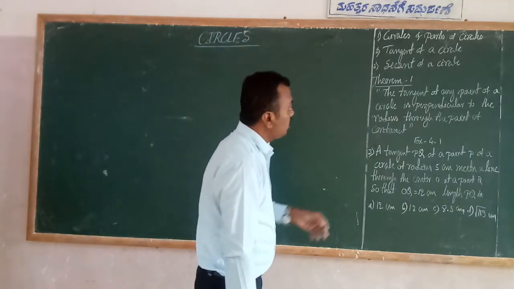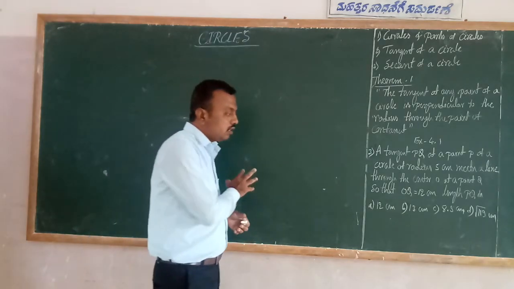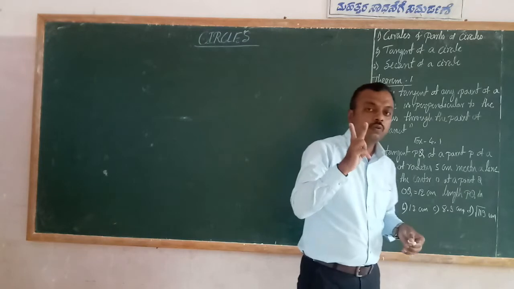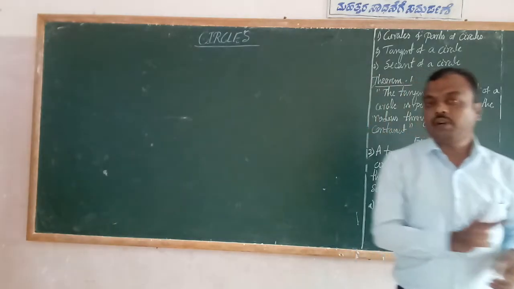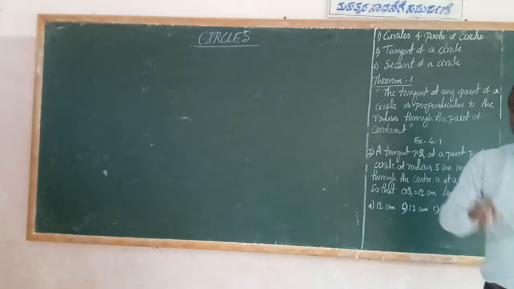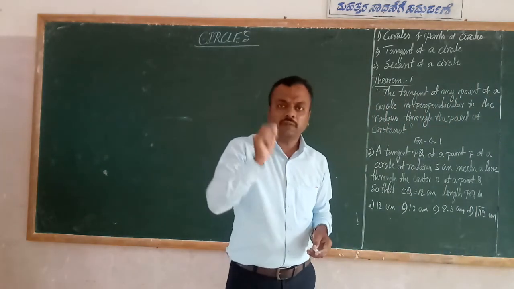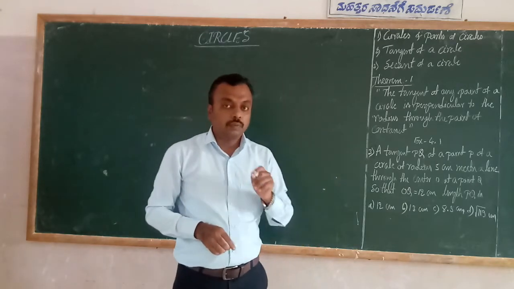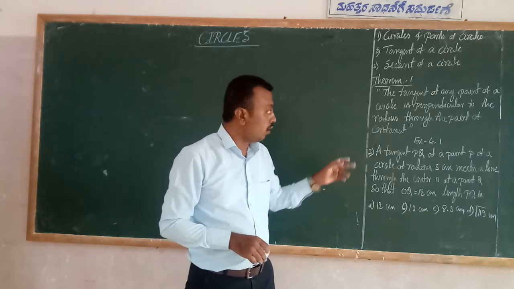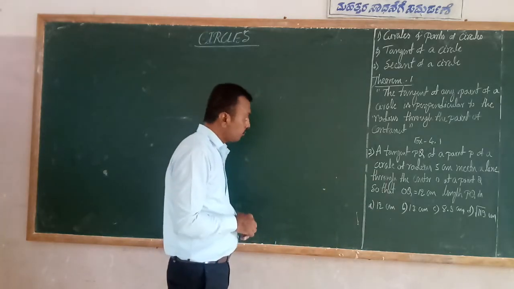So that is the theorem. Shall we go to theorem number 1? In this chapter, students, only two theorems are there. Very, very important two theorems. Among these two theorems, one of them is definitely given in the examination. So be careful and learn properly. Okay. See, first, what is theorem number 1?